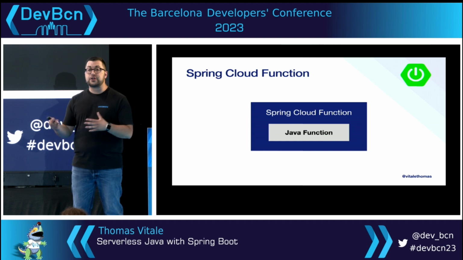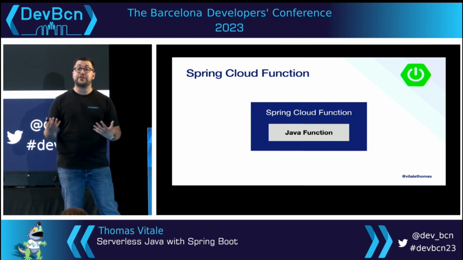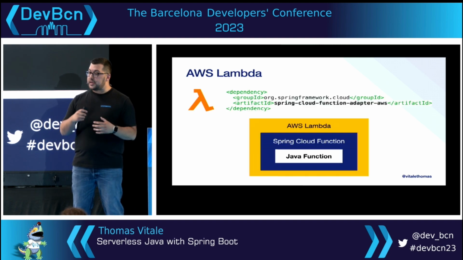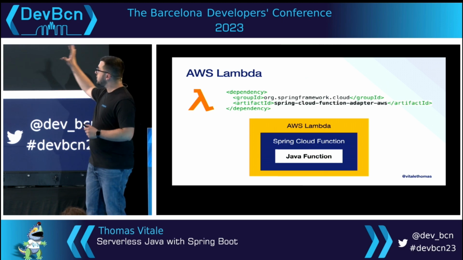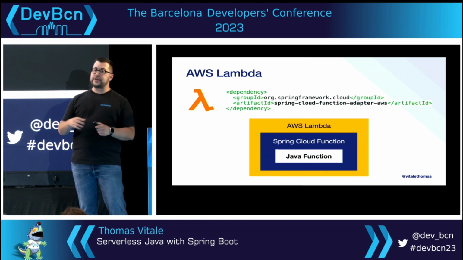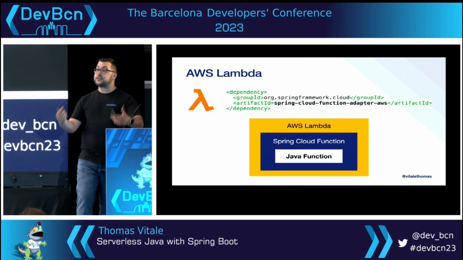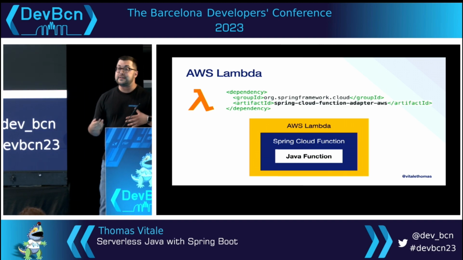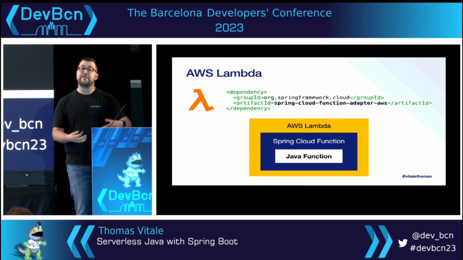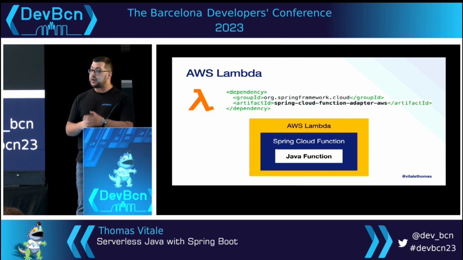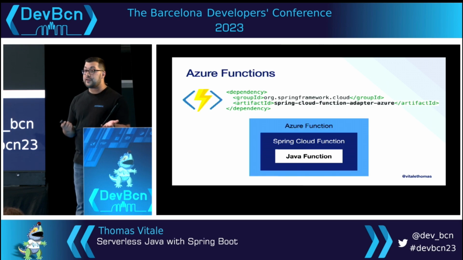And with Spring Cloud Function, we protect our business logic from any change, because the integration layer is now outside Spring Cloud Function. So for example, I can add a specific adapter for AWS Lambda that works with Spring Cloud Function and provides a way to configure the trigger specifically for AWS Lambda. But our Java function is still the same. No code changes there.